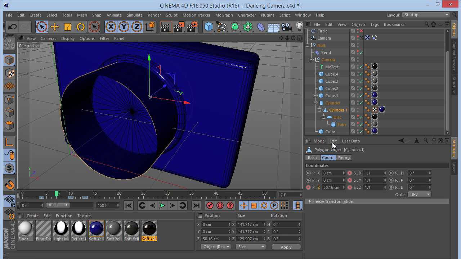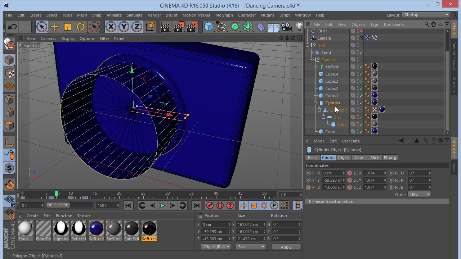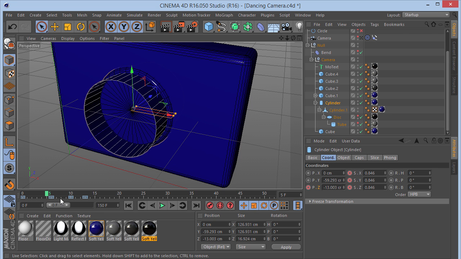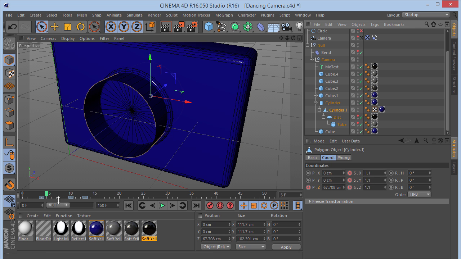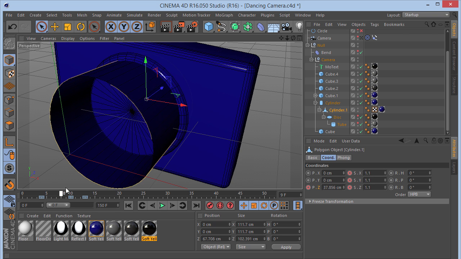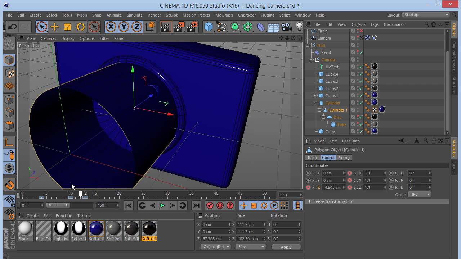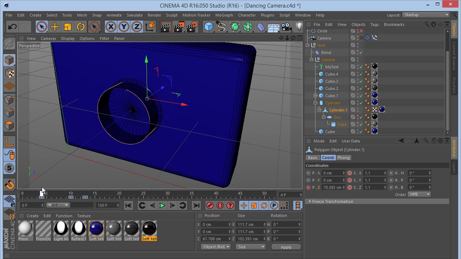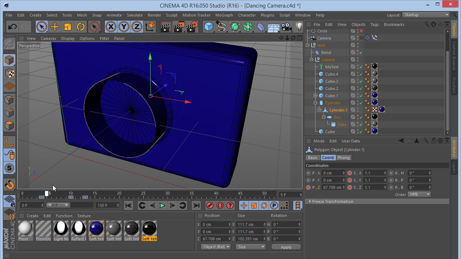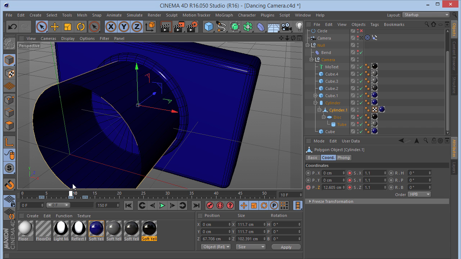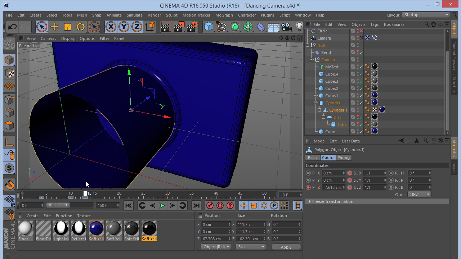What is happening is, since I am parenting all of these into the main cylinder, everything is shrinking at the same time. That's why there are no keyframes on the cylinder. The only thing you need to do is animate the Z position. That's it, the Z position. On frame 4 it is somewhere over here, on frame 10 it is over here, and on frame 13 it is over here. That's it. It's simple, guys.